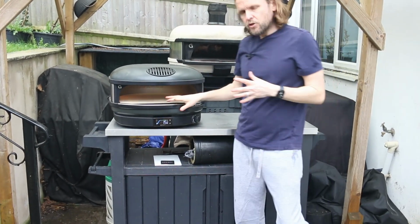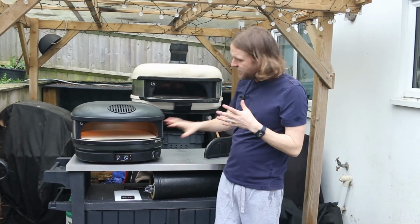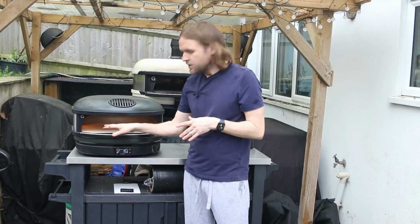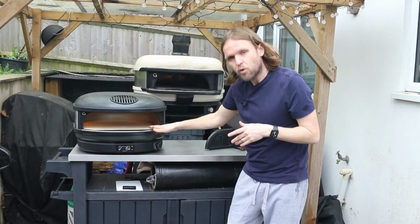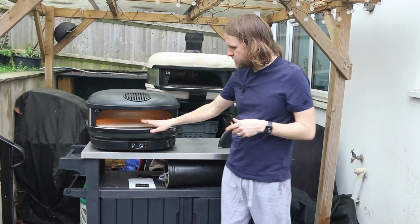But you can cook like a 16-inch pizza in this. You can in this, and the reason for that is the lateral side flame, which means you've got the whole stone floor, and there's no intrusions to sort of putting your pizza in. So this is going to be great for cooking a nice big 16-inch New York style, for instance.